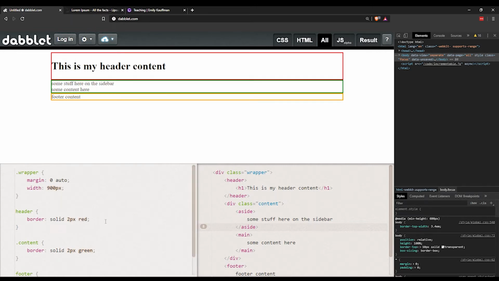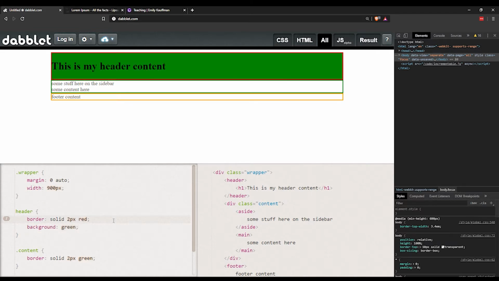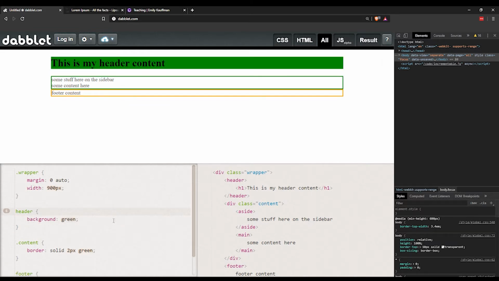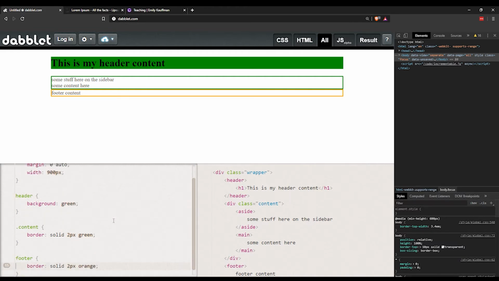As a better way to see what this content is, I can go ahead and put in some background colors. So let's do that. In my example, I think the background color was green. So now I don't really need this border anymore because I can see it easily with the header. Content, and then I think the footer, I think that was light blue.